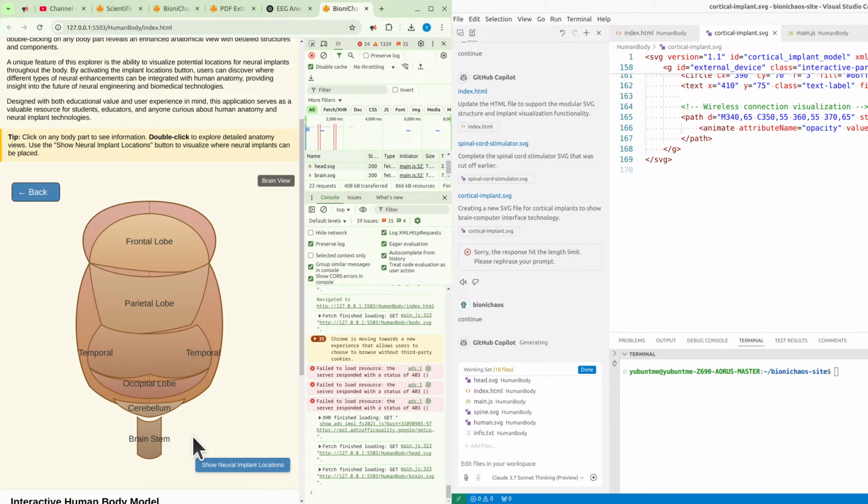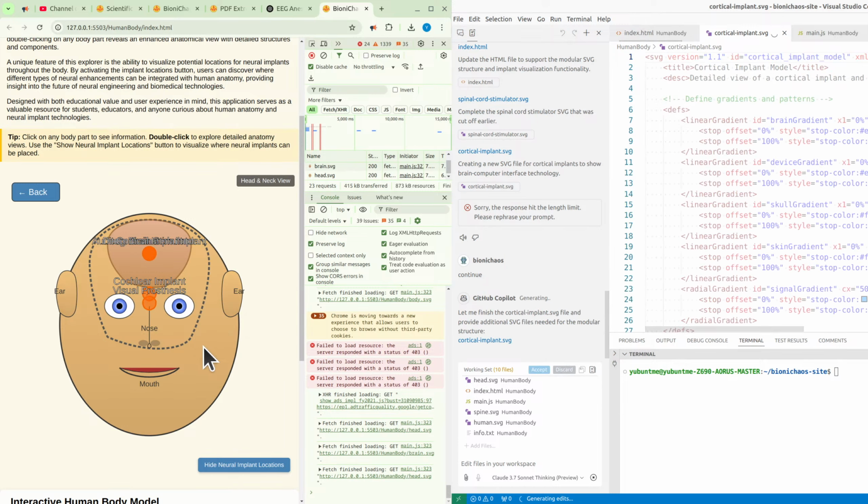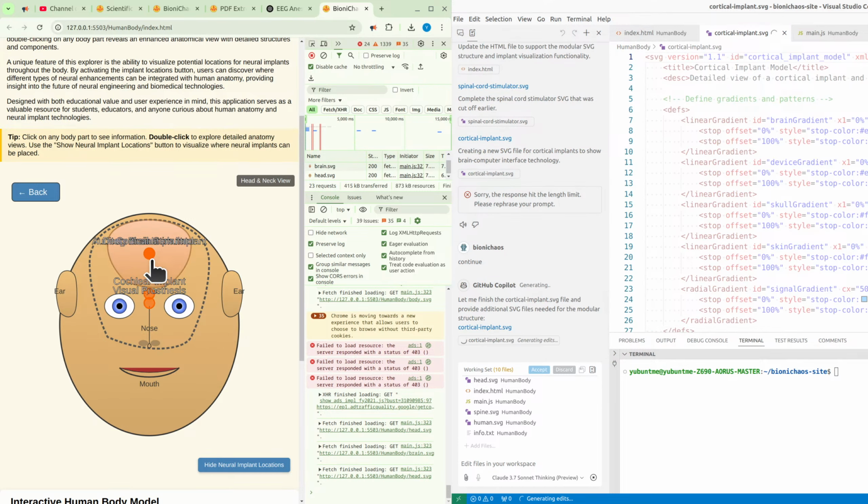Show neural implant locations doesn't work on the brain, it works on the head. We see the cochlear implant meant to be in the ear, and visual prosthesis in the eye.